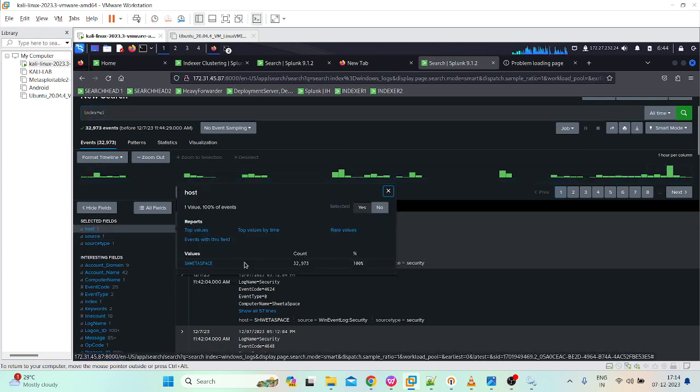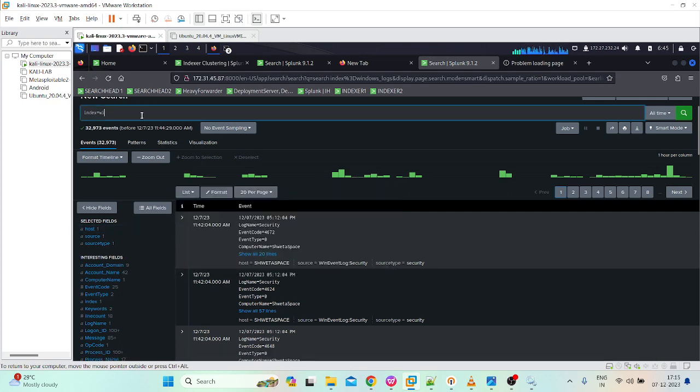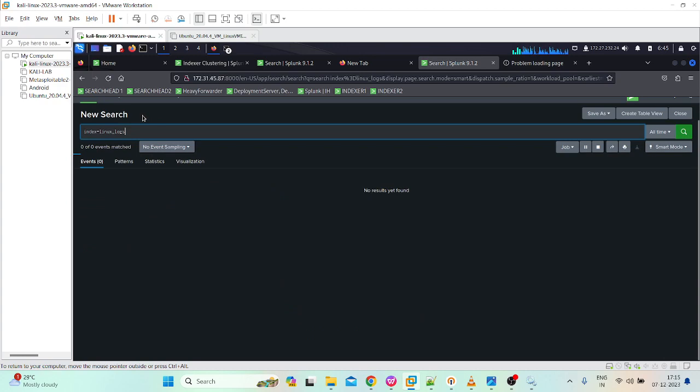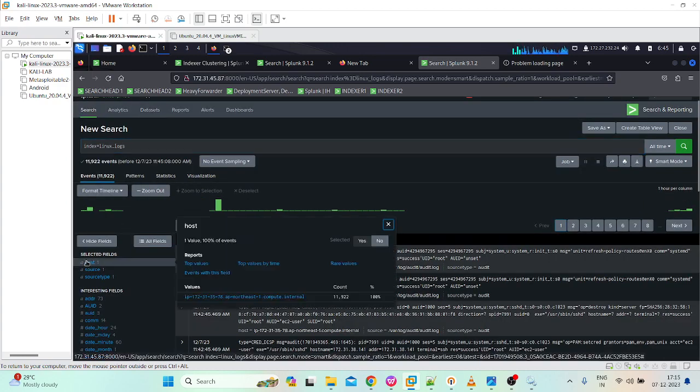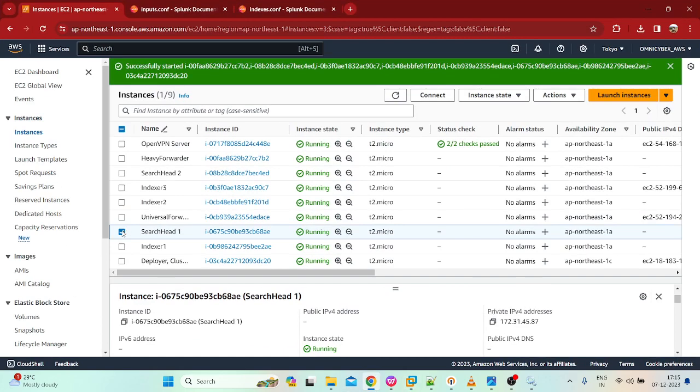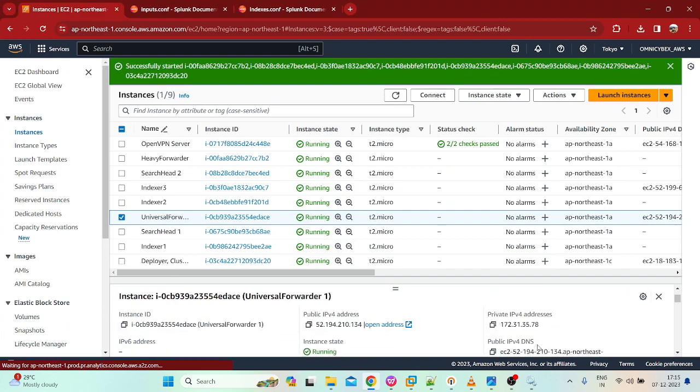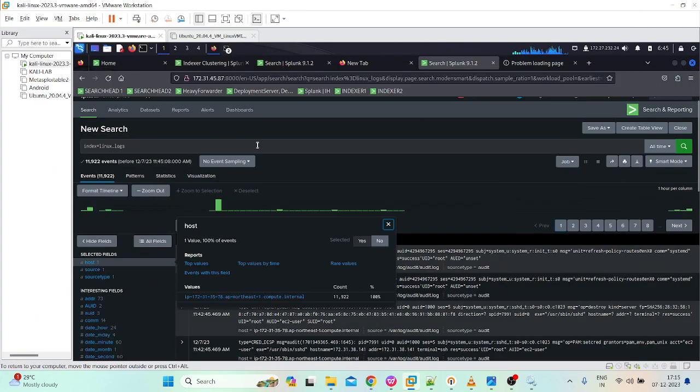This is the host from where I'm getting the logs. Now if I go to my index equal to linux underscore logs, I'm able to see those logs as well. If you remember, dot 78 is the IP address of my universal forwarder. So this is the IP address from where I'm receiving the logs.